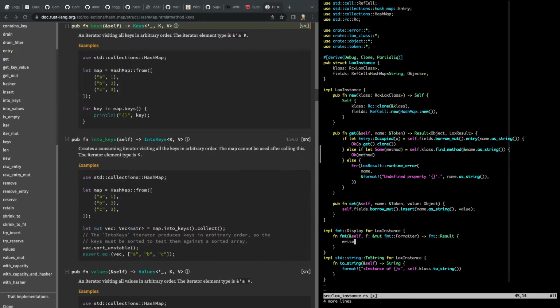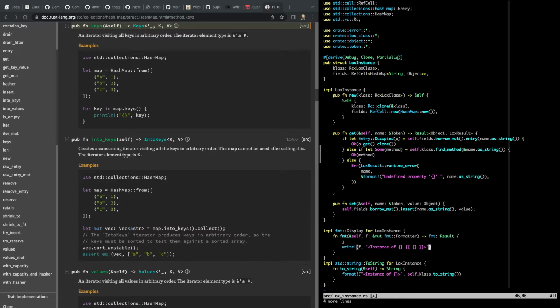So we can just say write bang f instance of this, of the class name with the fields, and the fields map to an object, so we should be able to come up with a full list of everything, right, just by looping over each field in that hash map, just like we did for the other one.